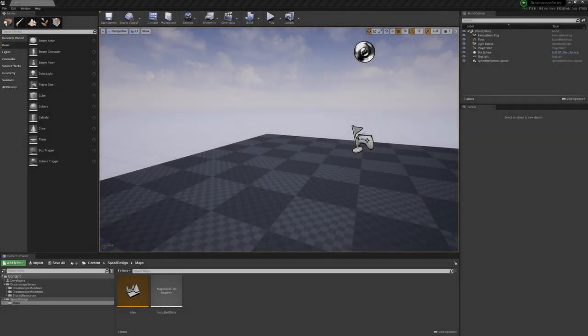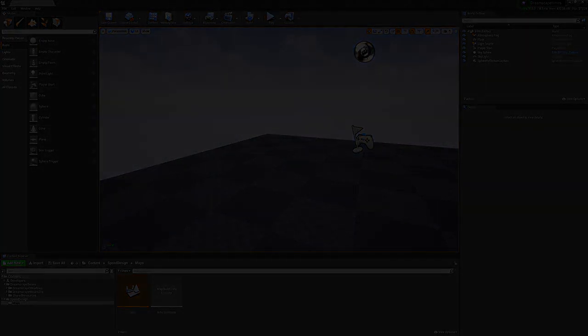Hi, welcome to a slightly different kind of video. This one isn't focused on Pixel 2D, it's focused on the Dreamscape environment series that we've launched on both Unreal and Unity. With the launch of the second pack, I've had a lot of people asking me if I can give them examples of how the packs work, how they blend together, and how to make environments with them, and I plan to do just that.